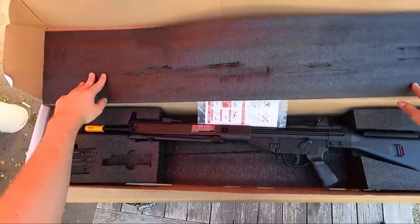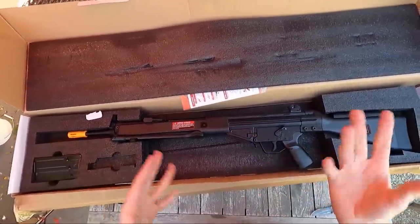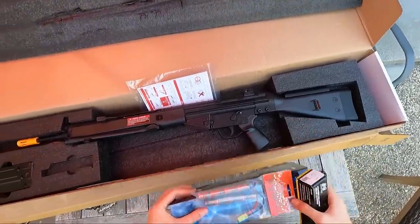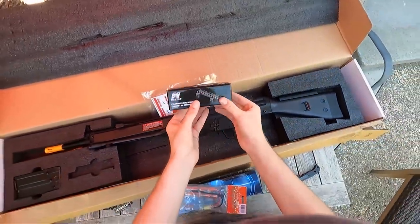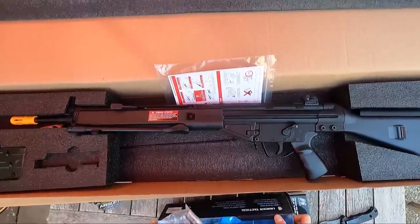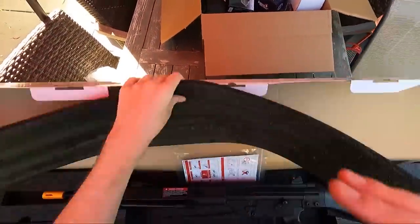Boom. Oh, okay, this makes more sense. So this thing is pretty cool. I guess all of my questions have been answered with this. It looks like, obviously, this battery does go with this gun and it'll work. And obviously this is a MP5 style receiver on the top, so this rail system will be able to fit on the top and allow for a sight to be on the top. And then obviously this is more of a DMR style gun, and that's why the sniper scope was included. Okay, that was very confusing. I was definitely getting thrown a curveball there. I had no idea what we were gonna get, but now it makes a lot of sense.